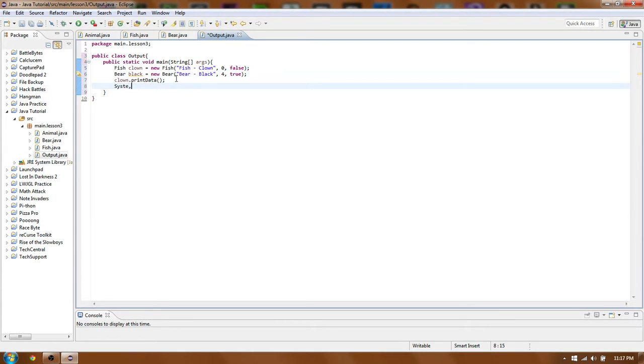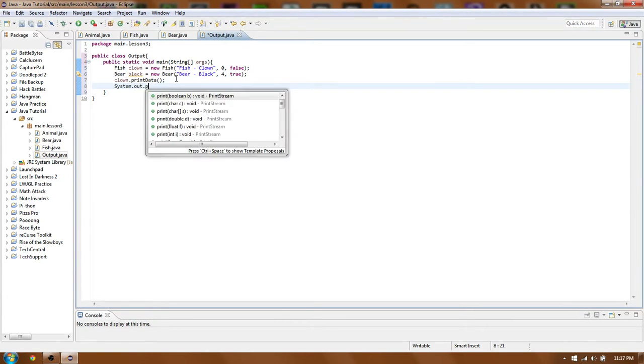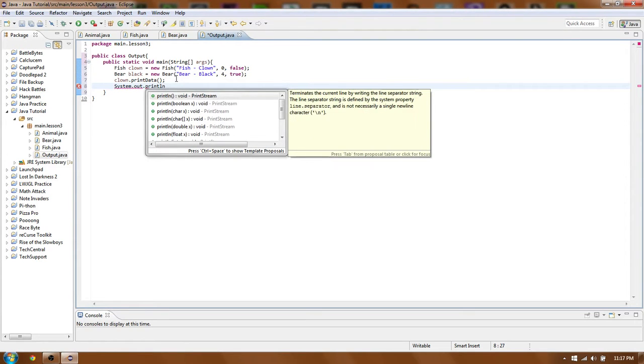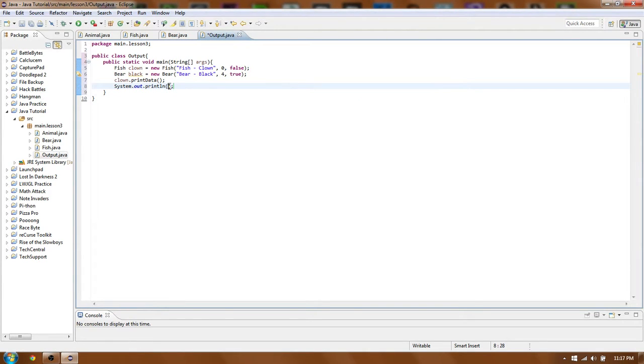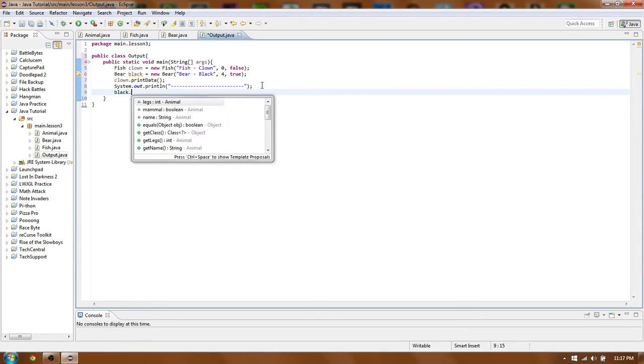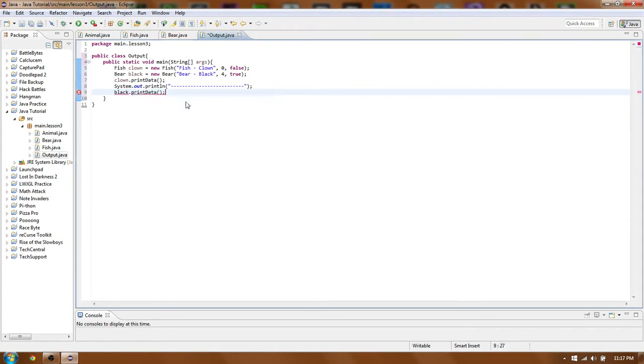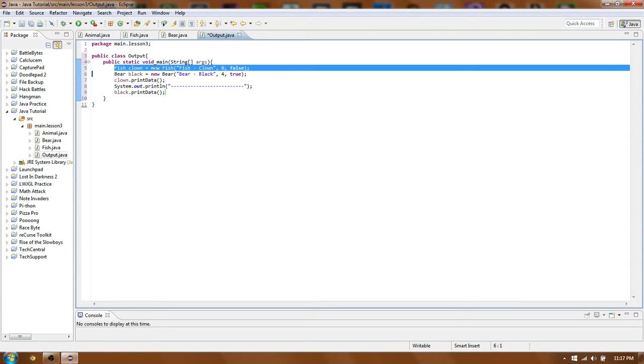And then just to keep things organized, we'll do system.out.println, and we'll put just a regular old space. We'll just put some lines to separate the data here. And then we'll go ahead and do black dot print data. So essentially, just to break down again, we're creating a fish object called clown, and we're giving it the data of the clown.